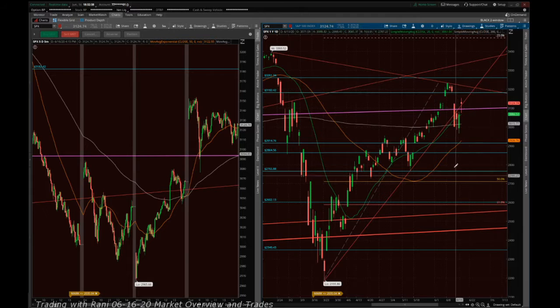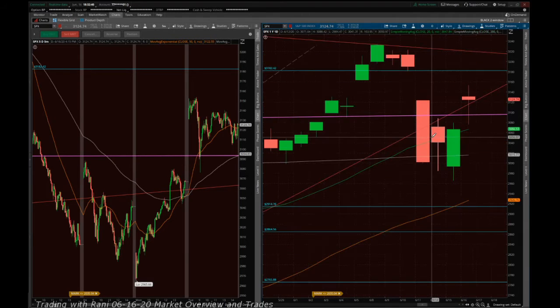What I was looking at last week was this move on Thursday. It basically looked above the purple trend line, had an island reversal, failed the trend line, and then Friday couldn't even make it back up to the trend line before it backed off. That's where I was going into the weekend: would this trend line hold? And it did on Monday, but then today you can see it pushed through the area.